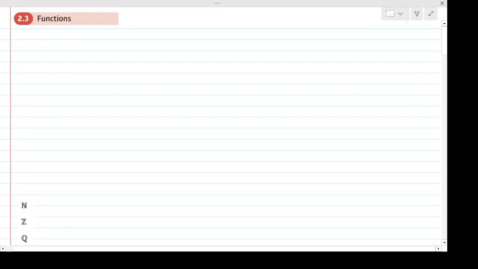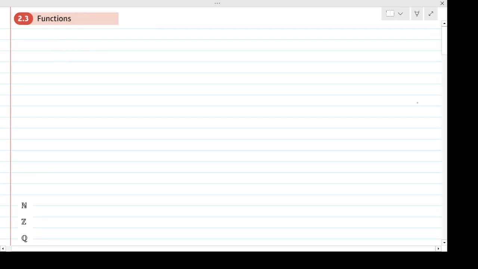Hello. So we are continuing on with chapter 2 on quadratics. And in this section, we're not particularly going to look at quadratics specifically. We're actually going to look at something called functions. And you would have seen this at GCSE. It's essentially this sort of notation, right? Which we call f of x.